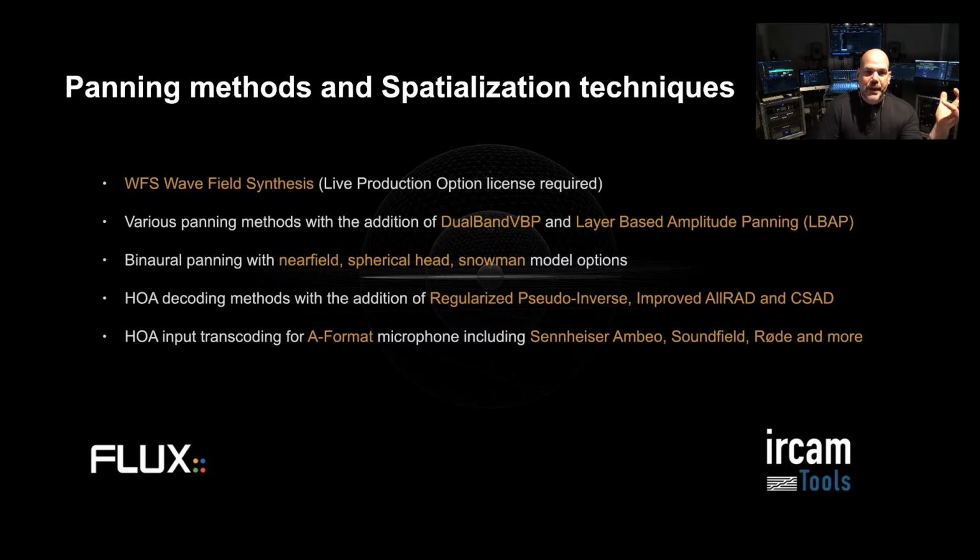Now we've got all the panning in the world, but added layer based amplitude panning and the dual band VBAP, new pannings in binaural, doing near field now, for example, added some transcoding methods and supporting Sennheiser Ambeo, Soundfield, Rode, and more microphone A format as an input source. So if you're grabbing something with one of the Ambeo mics or one of the Soundfield, or I should say Ambisonic A format mic, all the transcode presets are there for you now, making it simpler.